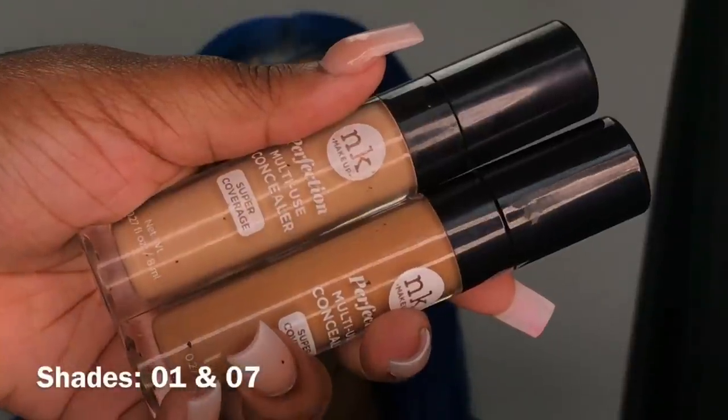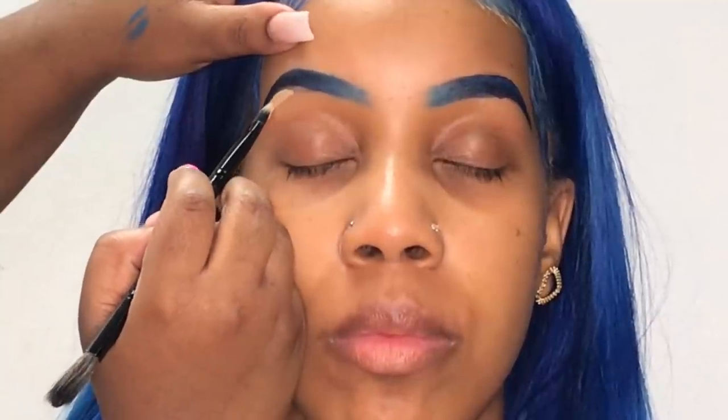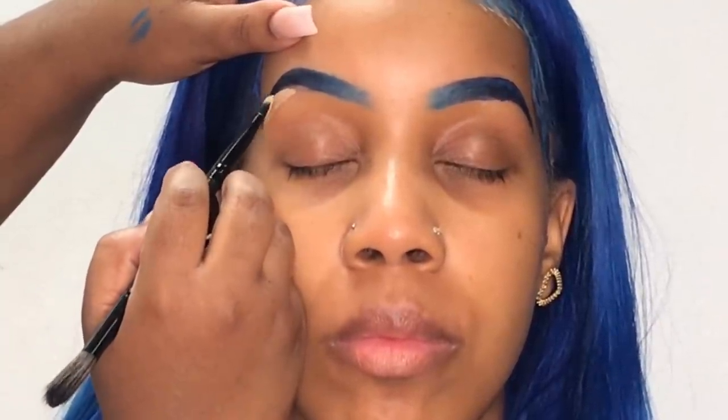To clean up her brows, I'm going in with these two Nicka K concealers in the shades 01 and 07. First, I'm taking the shade 01 because it's lighter, and I'm using this to clean up her arch.